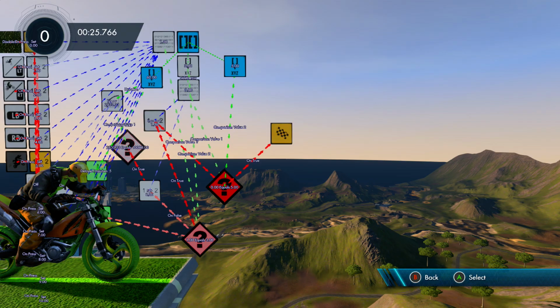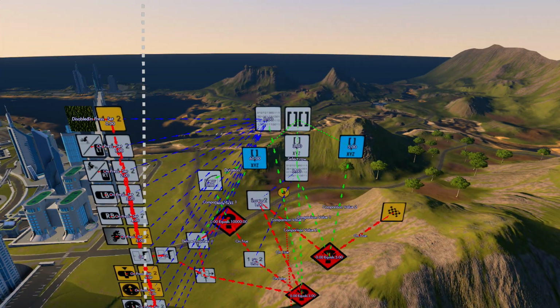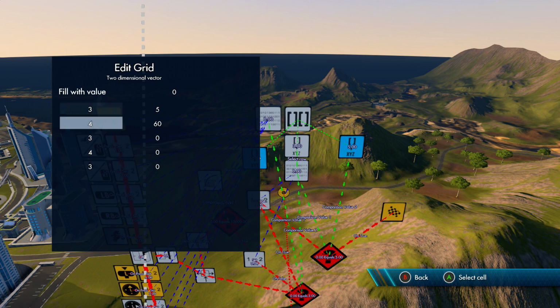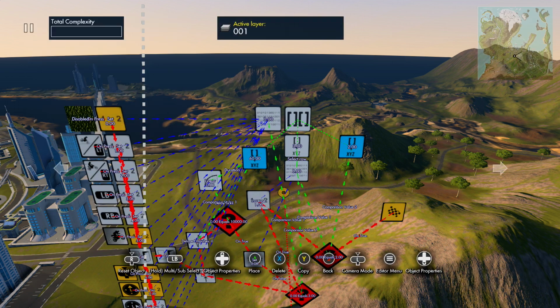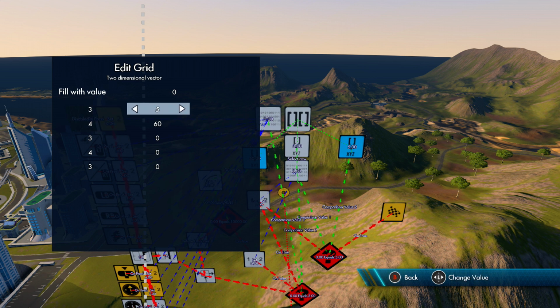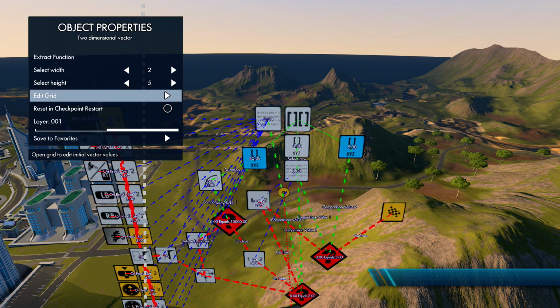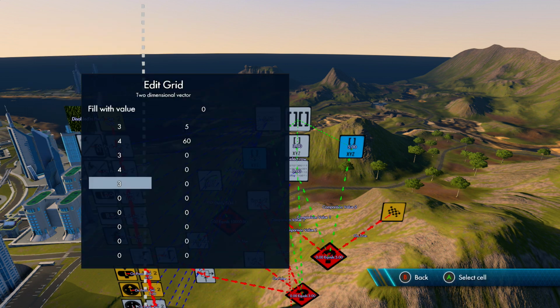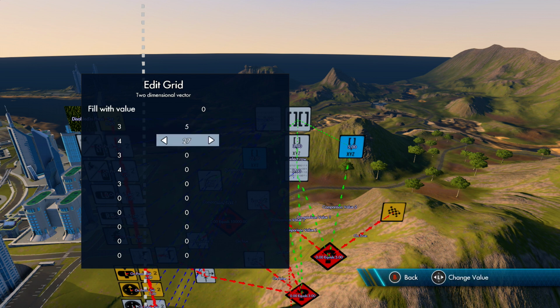So basically, if you look in the vector, the first column is the password, the second column, the first number, is how many digits are in the password. So if that's set to 2, then it will only require the first 2 numbers of the password, and then it'll activate. So you want it set to 5. You can make the grid as big as you want, lengthwise anyway. If I just leave it at 10, you can put as many digits as you want. And this is the time between each input.